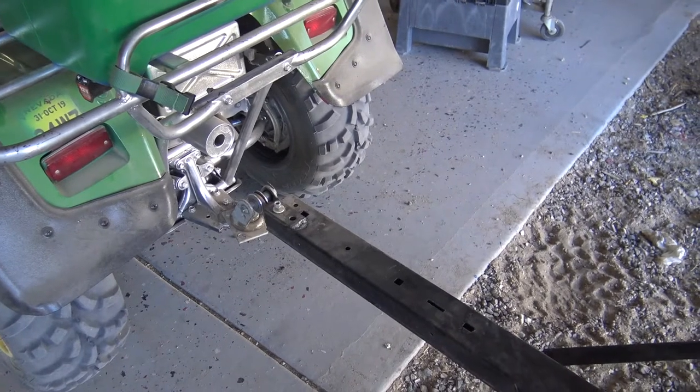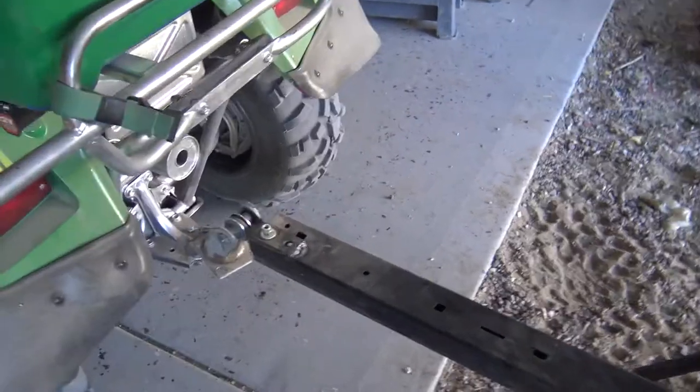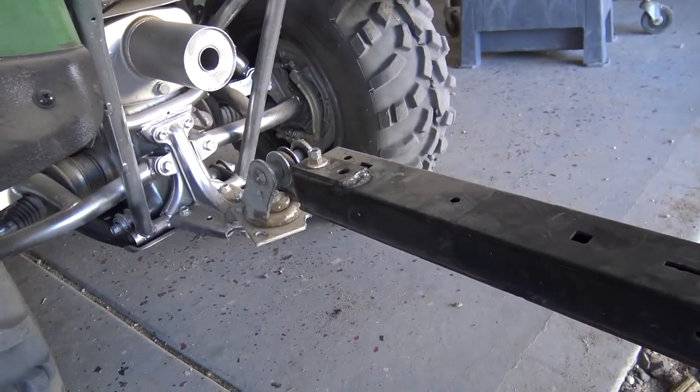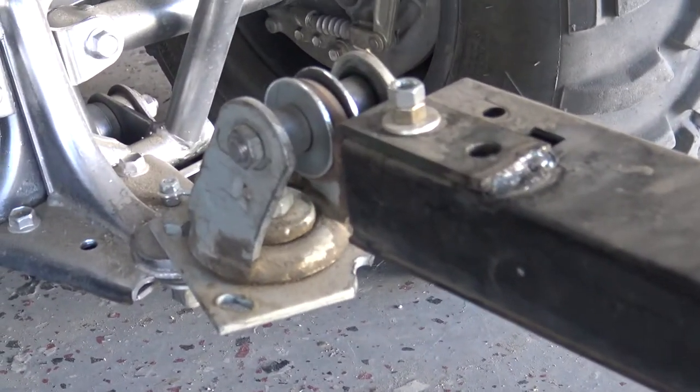This is my final decision on the trailer hitch, the coupling. I want it to be totally rotational. Made from spare parts.